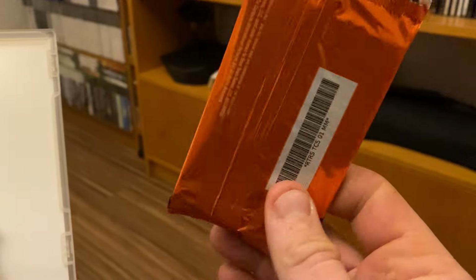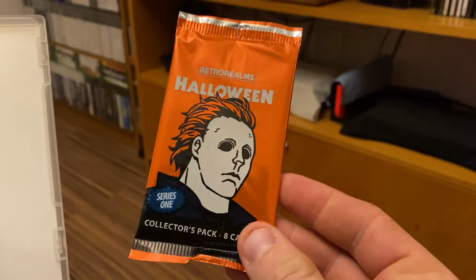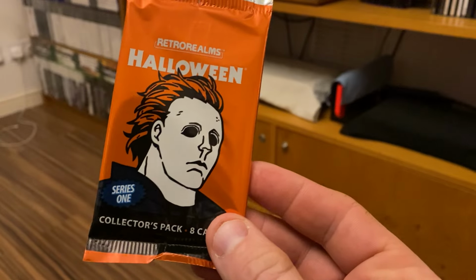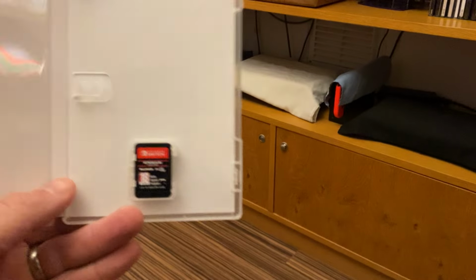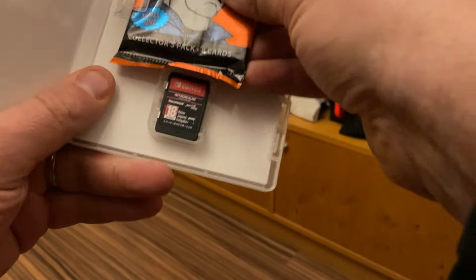Series 1. So was this a set of cards out there? Was it just for the game? Is there going to be more games with different series in? So yeah, that's pretty cool. And then what else you get? Now you don't get a manual, but you just get the game card. So that's it. What's in there?